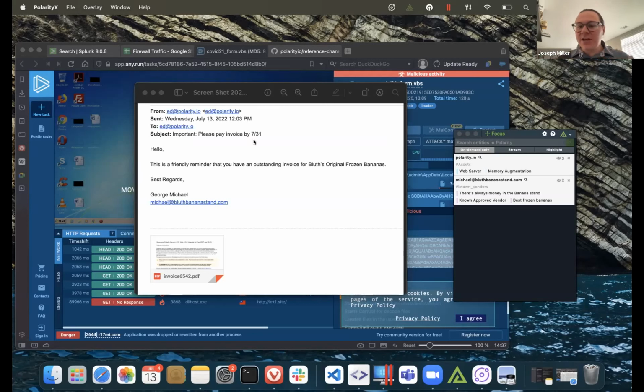So when it comes to the collaboration piece, it can be a lot of different ways. Investigations, it could be collaborating on assets, could be collaborating on known vendors. It could be collaborating on who you have traveling in and out of your company, so you can keep track of who is traveling where. There's a lot of different ways to collaborate and kind of utilize that side of the Polarity channels.